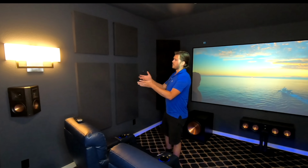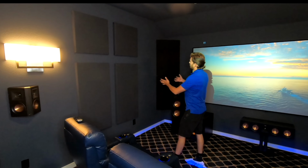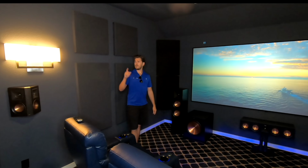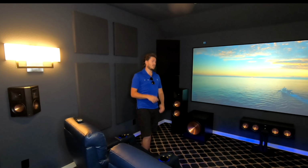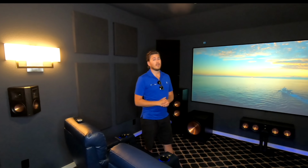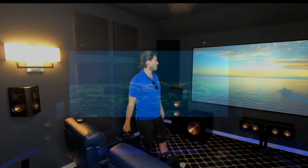So in this particular circumstance, the customer did panels all the way down the side and a couple bass traps in the corner, and did, I believe, a bass trap up there in the top as well. And you're going to hear in just a minute, whenever we get this demo going, just how important all of these elements coming together are to make a fantastic sounding system.